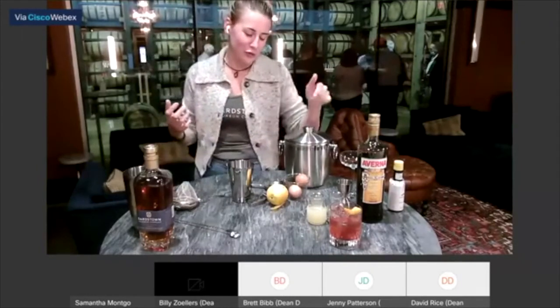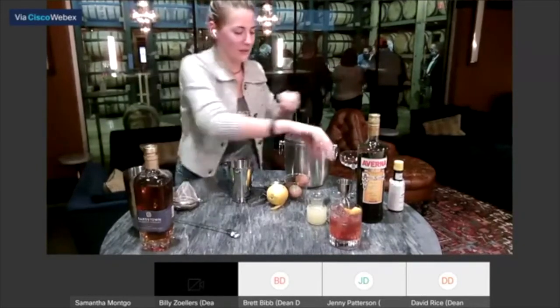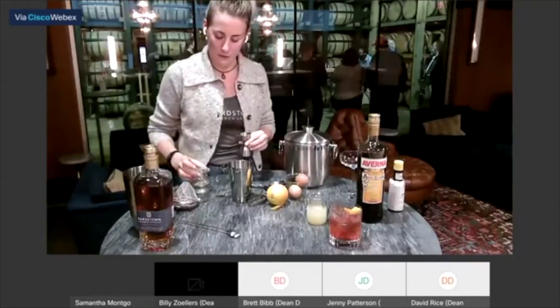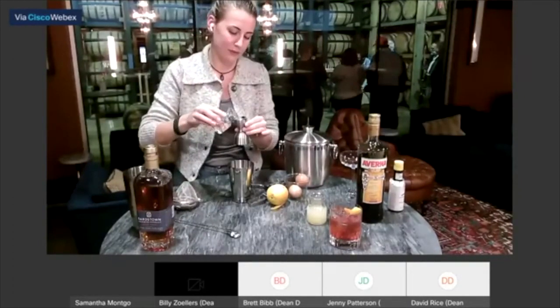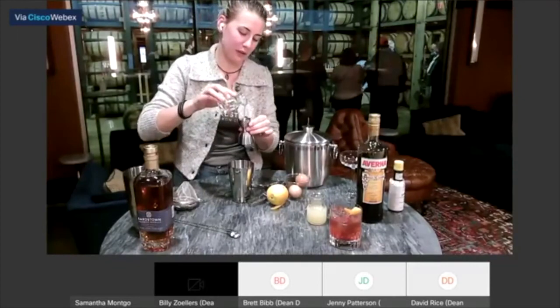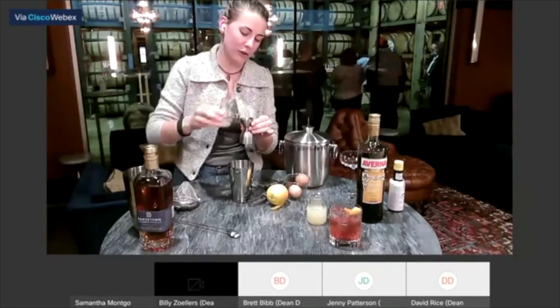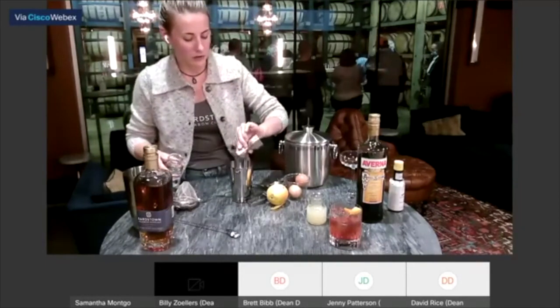we're going to reach for our simple syrup next. And I'm going to measure 3/4 of an ounce of simple syrup. So once again, you can use tablespoons, convert that on Google, should you need to. So we're going to do 3/4 of simple syrup into our shaker tin.